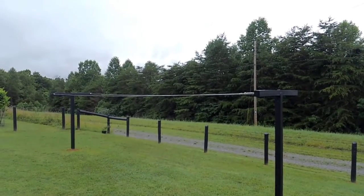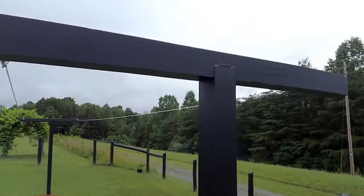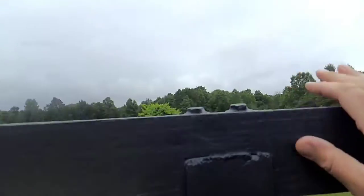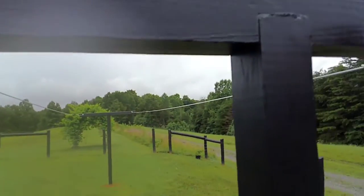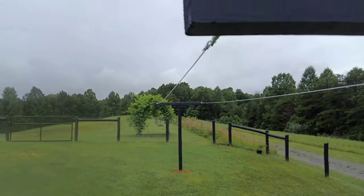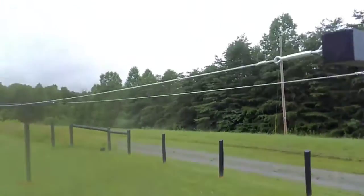All right, well, I've got it finished, and I wanted to show you the final project. What I've done here is I notched this 4x4 out here, just to where this would slide through there, and then I lag bolted it in two places. That way this will never, you know, turn or do anything like that. Never come off. Same with that end down there. And of course, you've seen where we concreted these into the ground here.